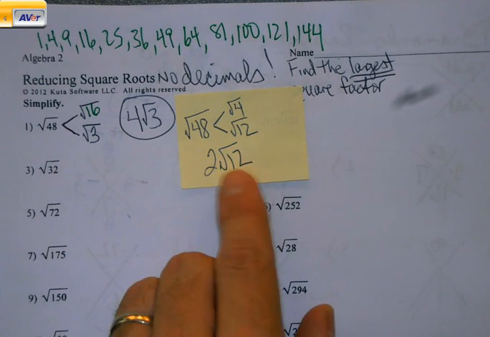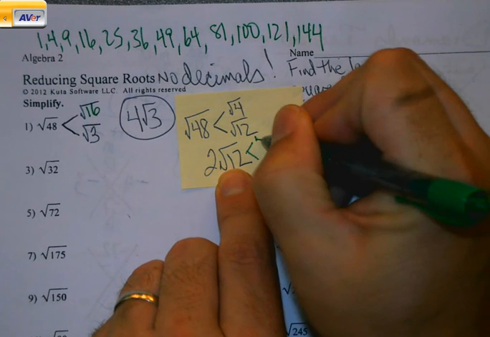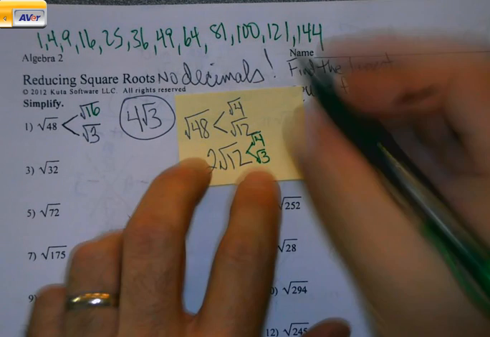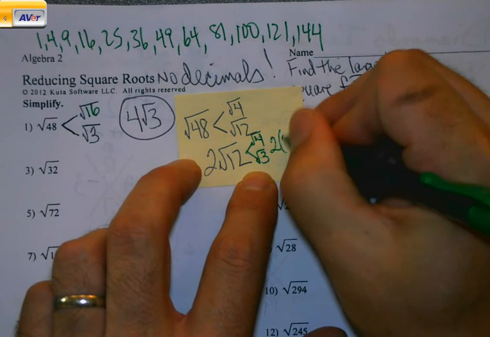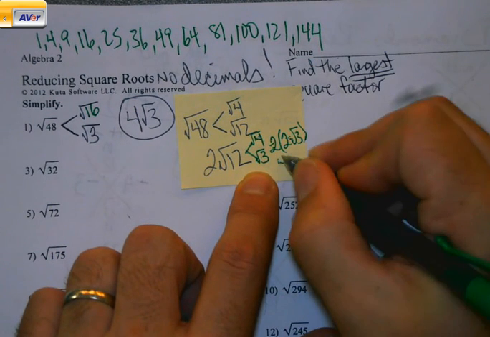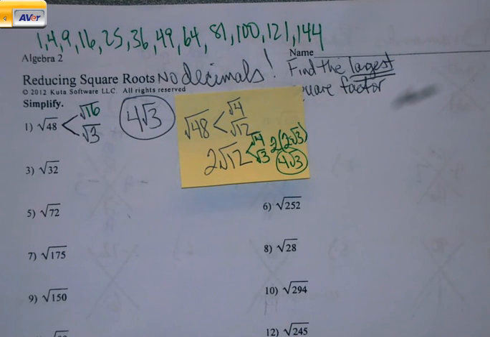So if sometimes I break one down and I look and go, ooh, that still can go further, I would have to do that. I would be like, ooh, so the square root of 4 is 2, so 2 square root of 3. And now I've got 2 values that are outside the radical jail that can get together. Do I want to go through all of this to get to the answer? Not really. So I really want to work hard at getting that largest perfect square value out of there so I don't have to do that. And a lot of these on here are purposefully made where you could have multiple options and are going to have to think about it a little bit.